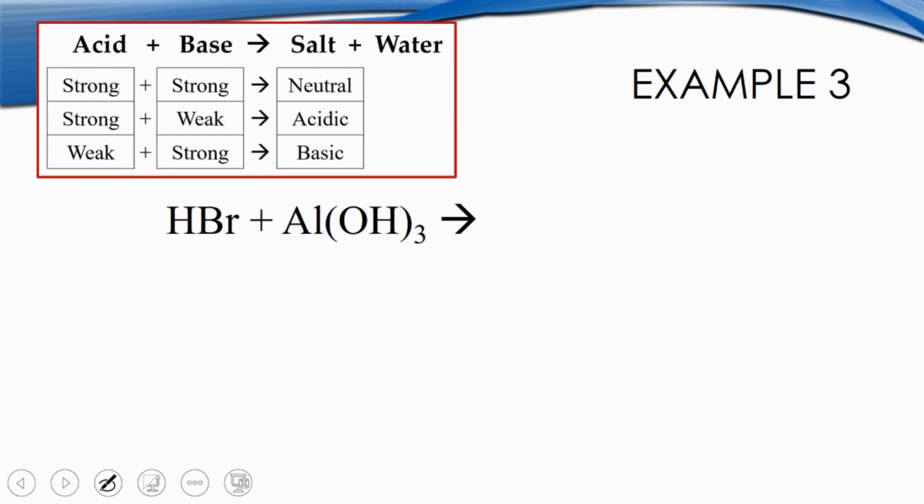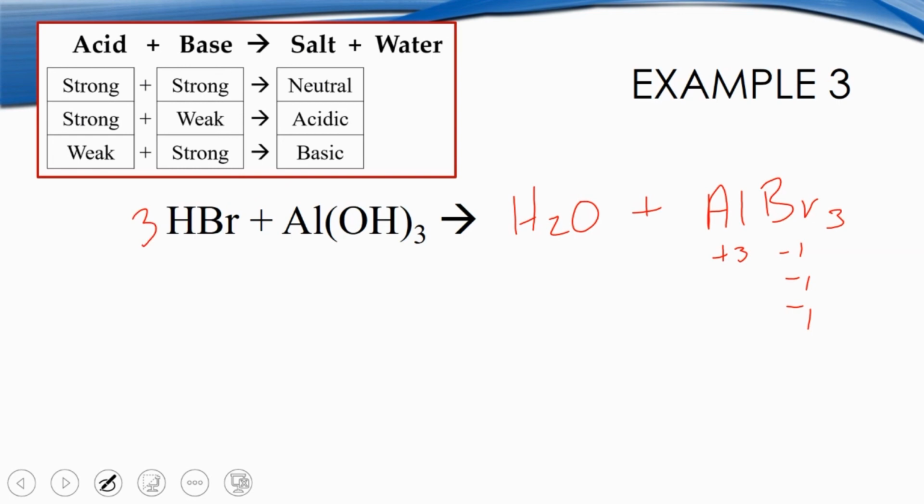I have included, here at the very top, the visual that we just looked at. So we start with hydrobromic acid and aluminum hydroxide. We have the water, and then we're going to have our salt, which is going to be aluminum bromide. Of course, you always need to make sure that the charges equal 0, and we notice here that we need 3 bromines. Like always, we need to make sure that things are balanced, so we're going to write a 3 here, and that way we can take care of the bromines.